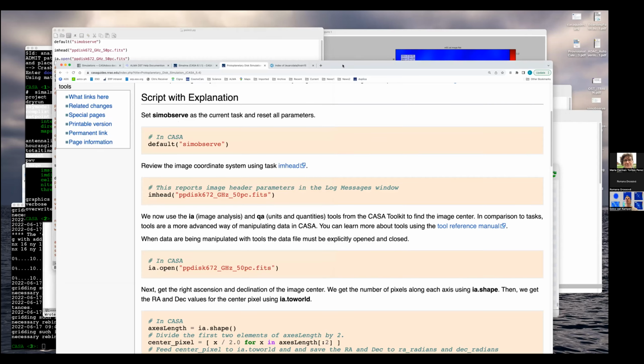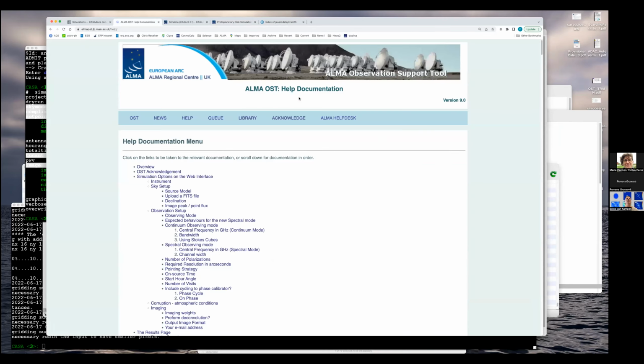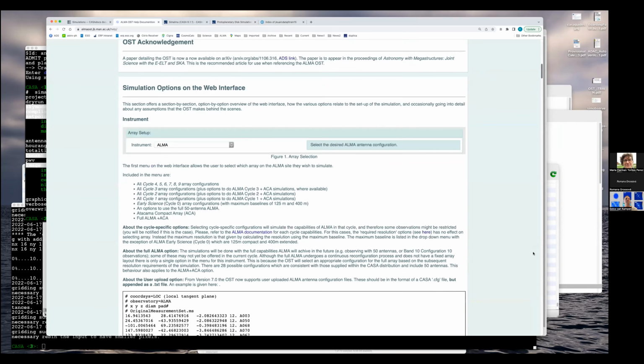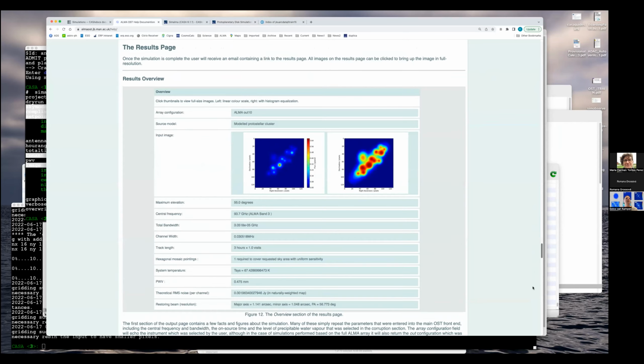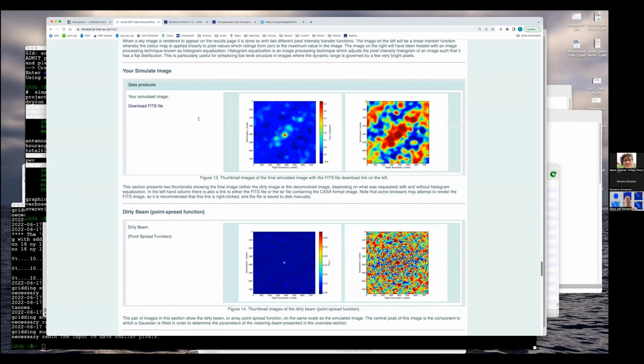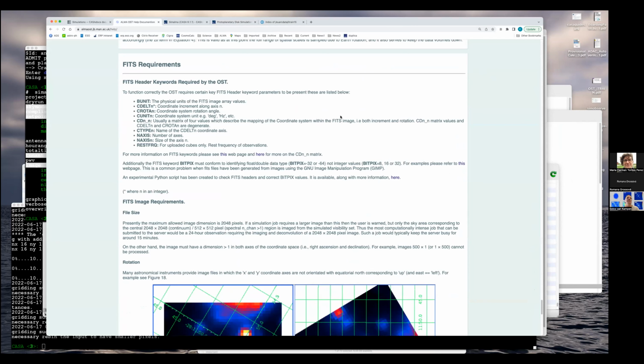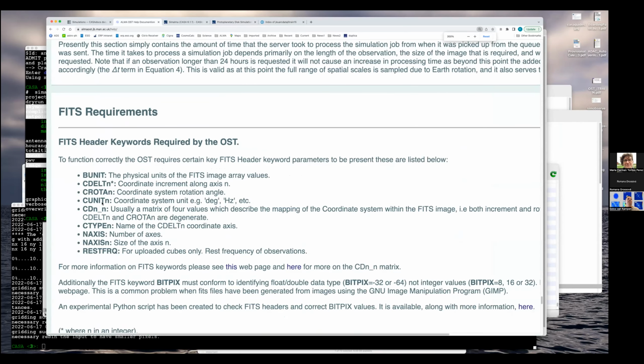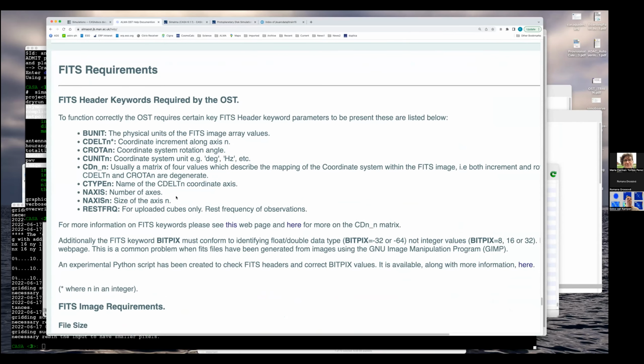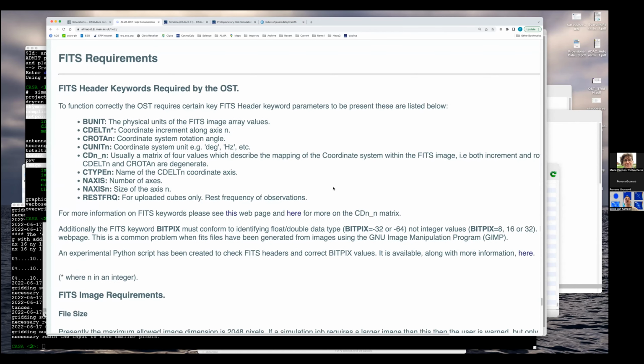What's also useful to know is the OST has a nice help page, the help documentation, and somewhere near the bottom, they clearly spell out what the FITS requirements are for the OST, but this also applies for the CASA simulator. So the FITS headers need to have these keywords. That's this whole list. So make sure that whatever FITS file you have has these keywords.